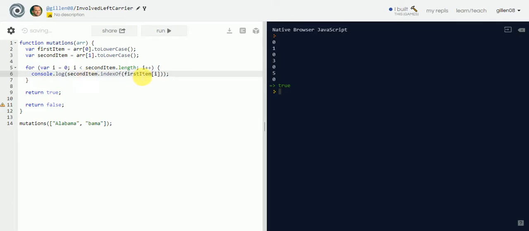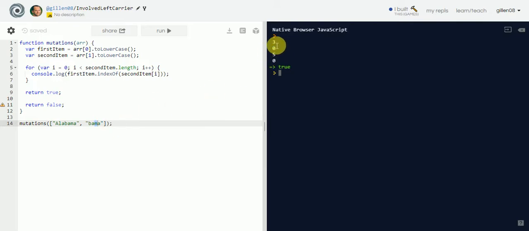Let's just go through this for now. Let's see what the second item gives us. We have 0, 1, 2, 1. Okay, and then if we have the index of the second item in the first item, this starts to compare certain things. Okay, we can find 3. So we have, what is this doing here? A is at 0. Yeah, okay, look at this.